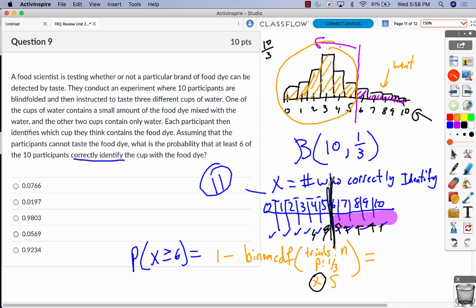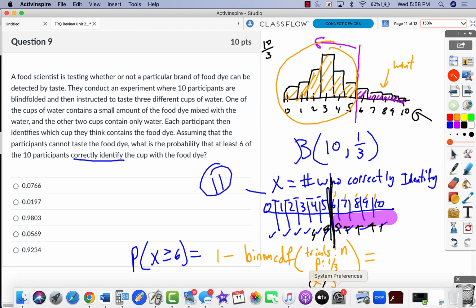So you have to learn how to use the calculator to trick it. If not, run that NC formula for all of these and add them together. And with practice, you guys could get good at this stuff. You just have to practice. Look at an example and practice it, practice it, practice. And it'll start becoming second nature to you.